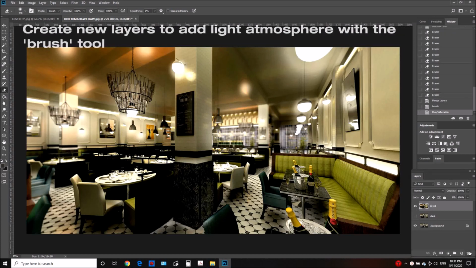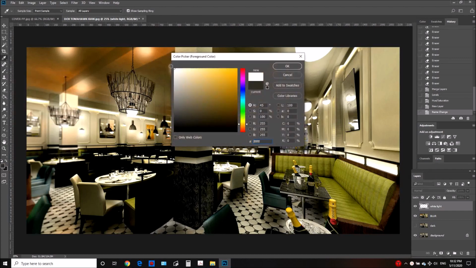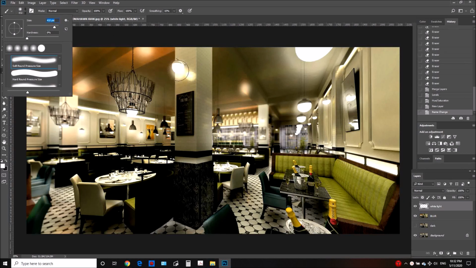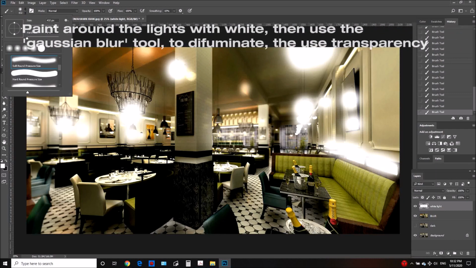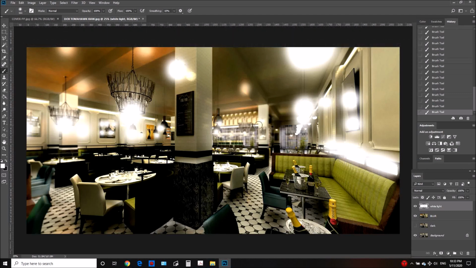In order to do that, we're going to go to the layer menu here and create a new layer. This new layer, we're going to call it white light. Why is that? Because we are going to create white light. In order to do that, we go to the brush tool, select 100% white color, and make our brush a little bit wider. Then wherever we see a light, especially around the edges, we paint it white. Brush a little bit smaller now for the smaller lights towards the end. So wherever we have a light fixture, we want to create a white paint.